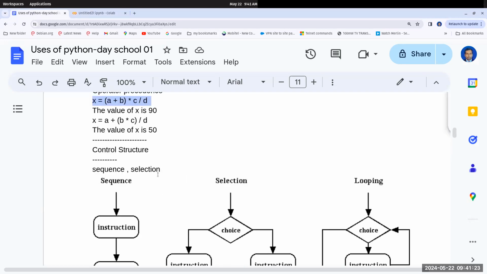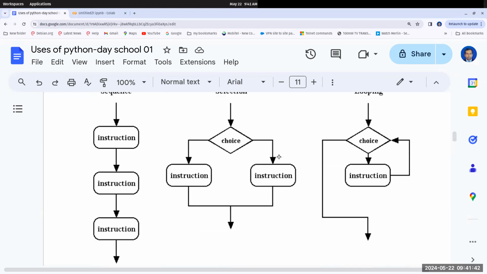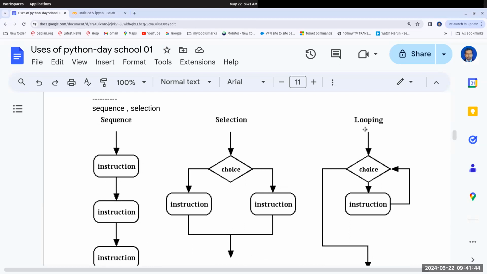The other thing is control structures. Control structures in any programming language, these three are the basics: sequence, selection, and iteration, also called looping.